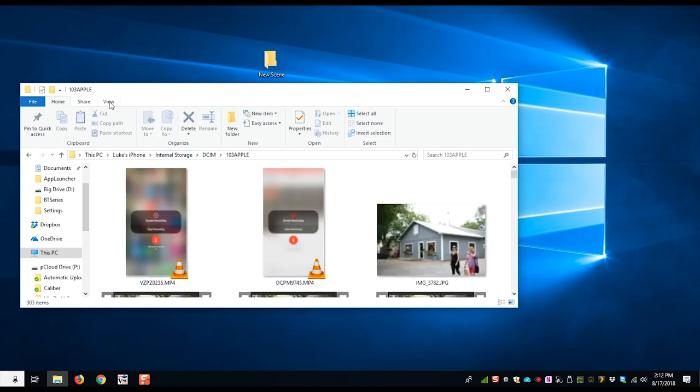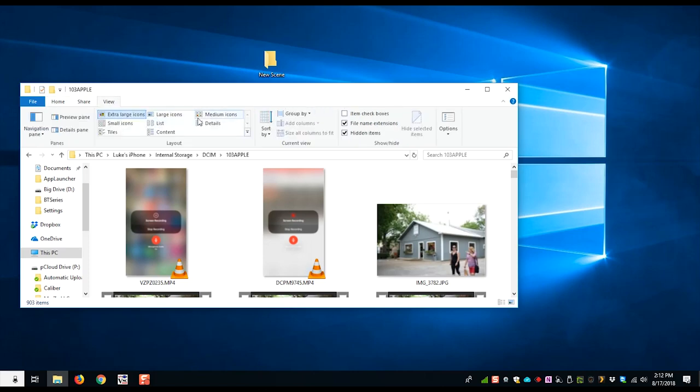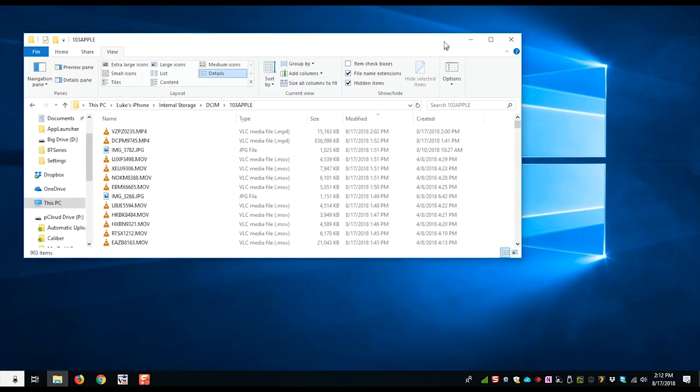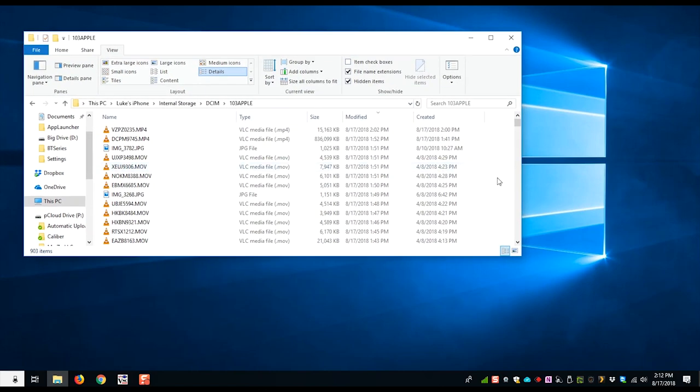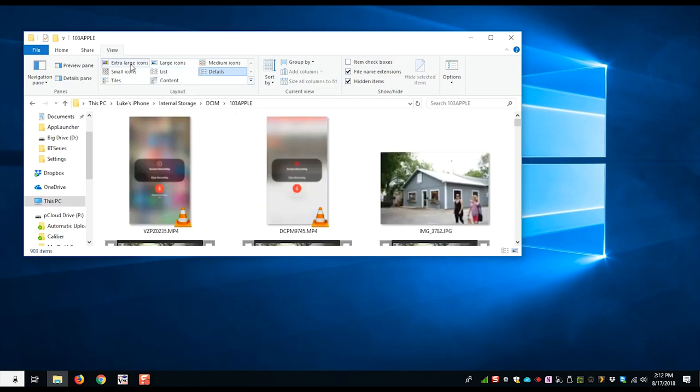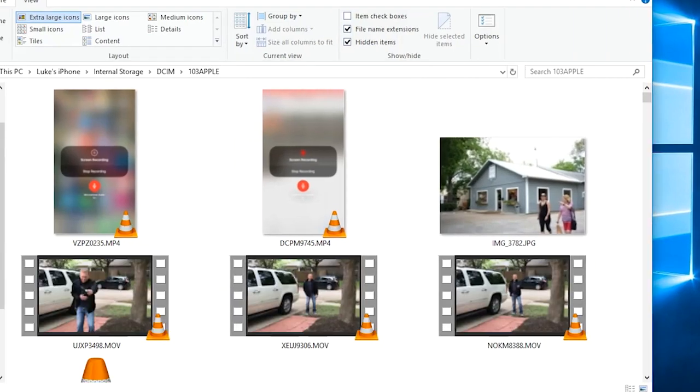So what I've done is organize these so that the latest ones that have been modified are on top. So I just went to View, Details. Now, depending on how many videos you have on your phone or how many pictures, you can change that organization to figure out how you want to sort the list differently to find them the easiest. But I just clicked on Modified so that I saw everything that I just worked on, because I actually filmed them several months ago. And then I switched back over to extra large icons so I can actually see them.